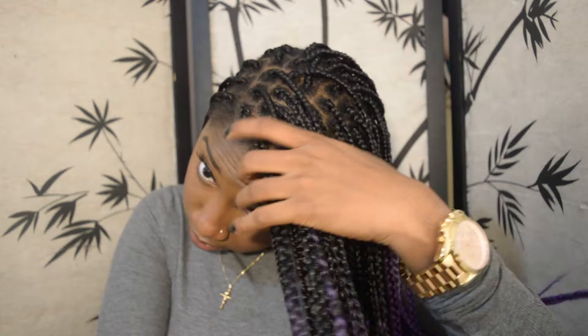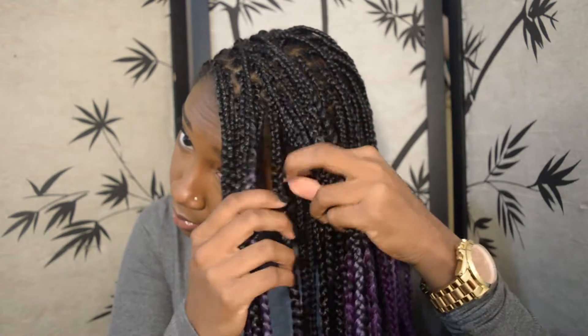The second hairstyle is a cute one — it's where you do a braid in the front. It makes it look very beautiful, especially with the color I have in my hair. I just love it. It's really cute and then you just tie a little rubber band at the end, bring everything to the side. It's like a very authentic yet cute hairstyle.